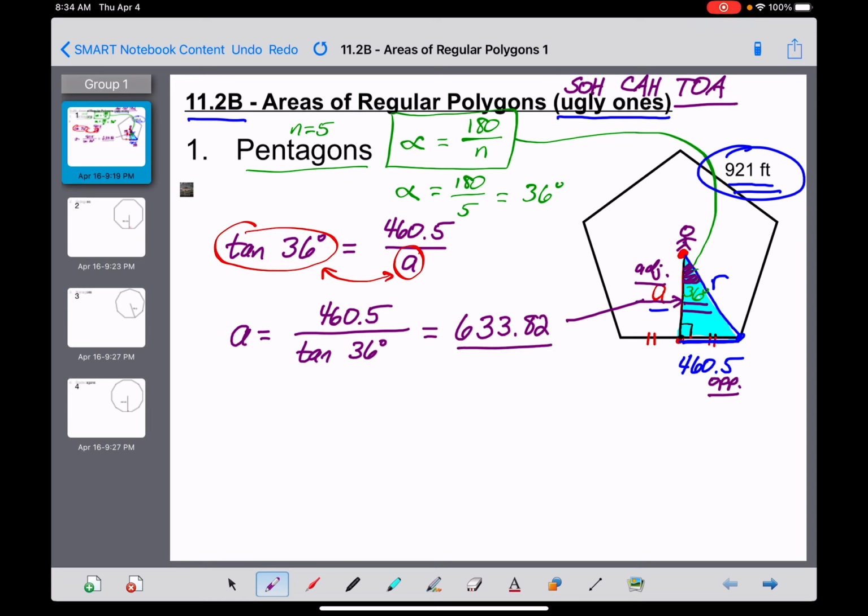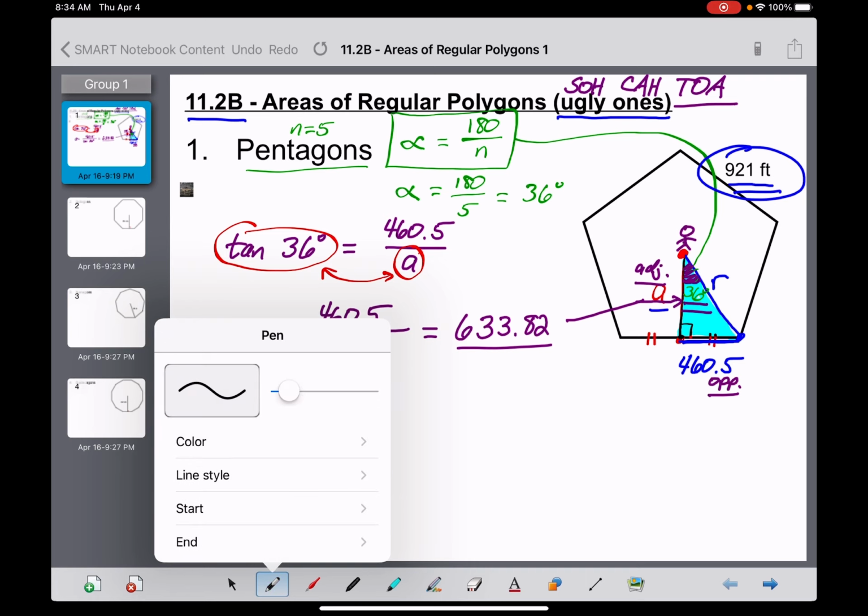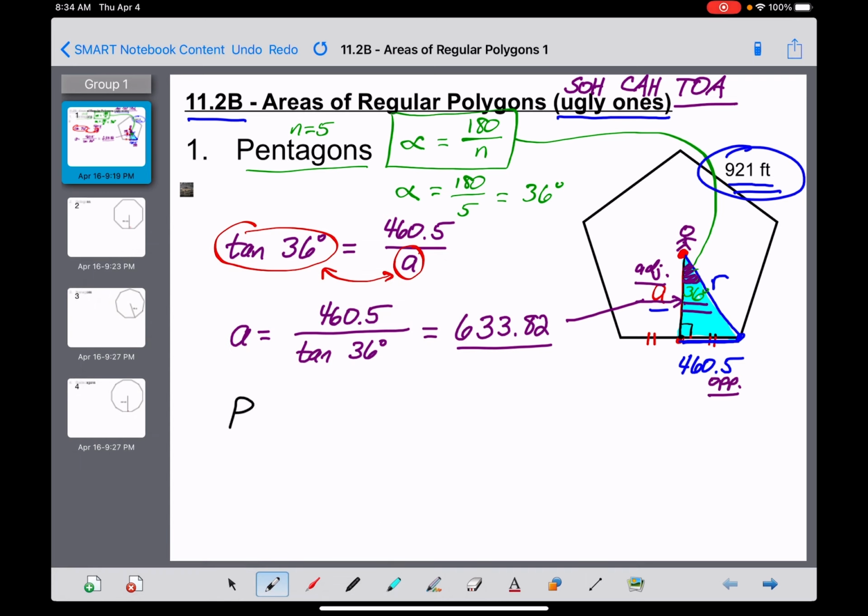The other thing that we need, and I guess I probably should have talked about this a second ago, we're going to need perimeter as well, but I'm hoping that one isn't too hard for you at this point. To find perimeter of any regular polygon, since all the sides are the same, we're going to multiply the number of sides, which in this case is 5, times the length of each one of those sides, which again is 921. Yeah, I should have done that before I did this. Anyway, you guys go ahead and type that into your calculator. I did this problem earlier. I'm pretty sure that the answer there is 4605. Let me do this off to the side on my other calculator just to make sure I got that right. Yeah, 4605 is correct.